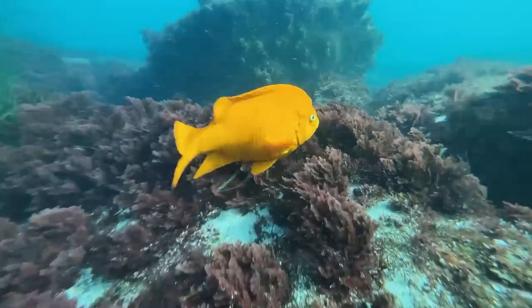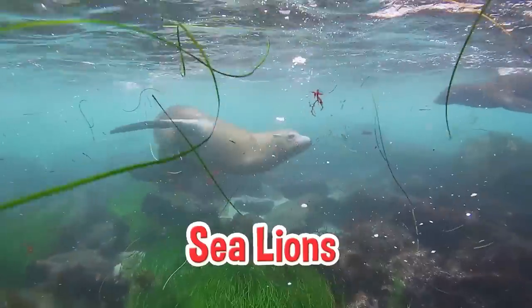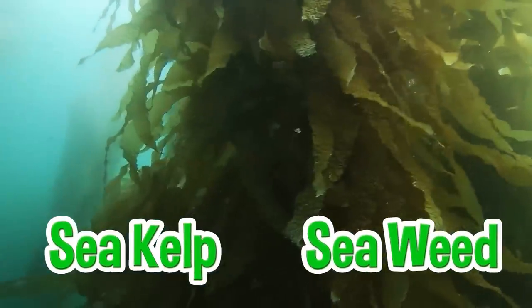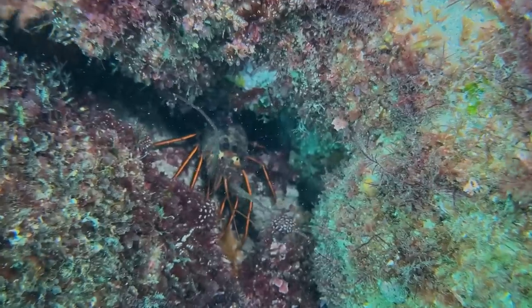So in the ocean, we can see so many interesting creatures. We can see colorful fish. We can see sea lions and seals, really giant sea kelp and seaweed, and also a lot of different types of lobsters and crabs. Okay, cool.